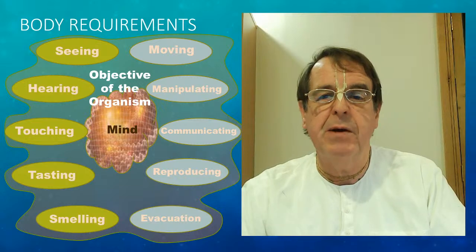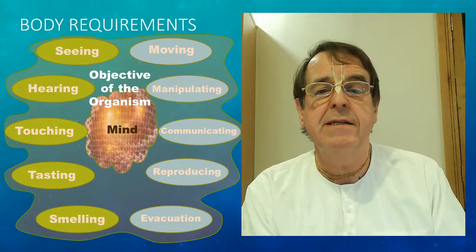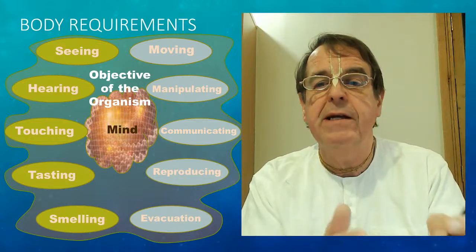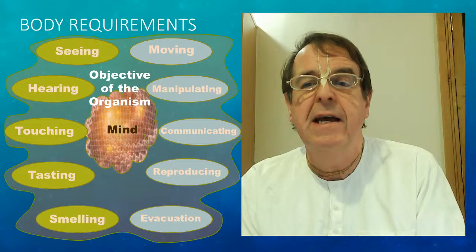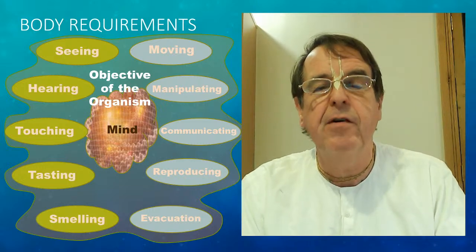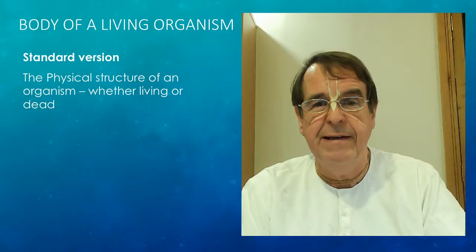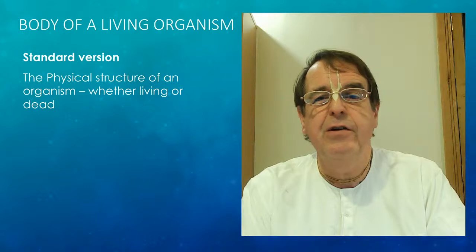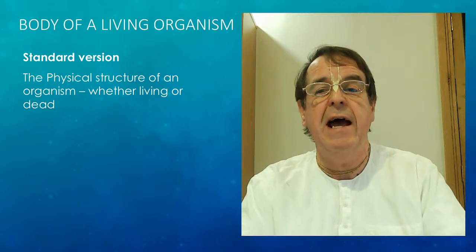Now, we've several times explained that we're really only able to analyze the things of this world according to their functions and their properties. So this analysis of what makes up the objective of an organism, kind of in terms of its properties and its functions, helps to understand and to define what a body is in terms of a body's functions and its features. Now, the standard textbook definition for a body is simply this. It is the physical structure of an organism, whether living or dead. Now, that's a very generalized statement, and I'm sure it applies. But I think it fails to tell us anything useful about the purpose of the body for an organism, or why it might be the salient features and attributes of a body.